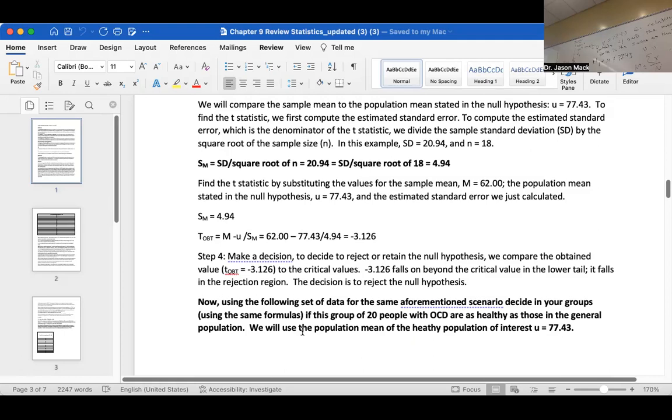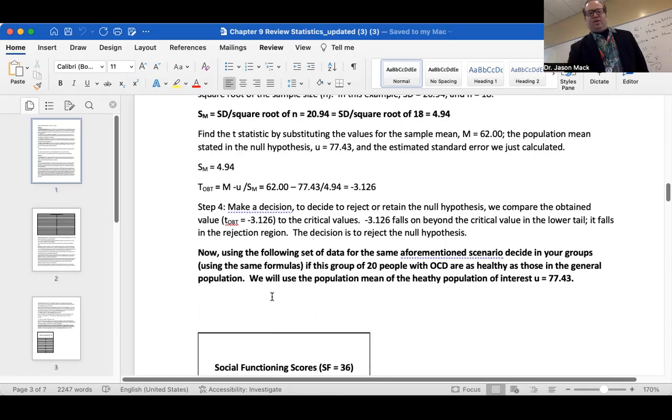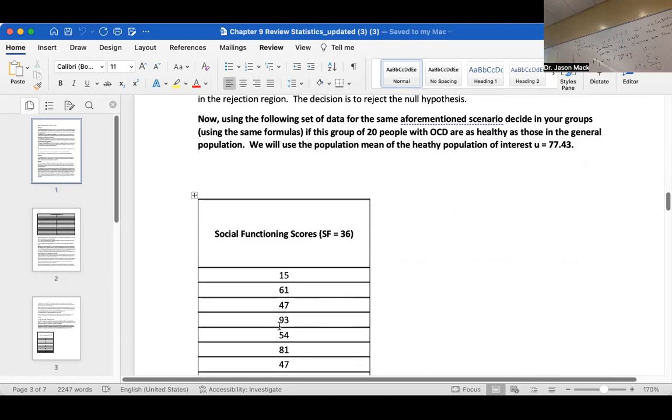So the next thing I'm going to have you do, which I think for learning makes the most sense, is give you maybe 5 or 10 minutes to work on this next one on your own, and then go over it and see if your calculations are correct. Take these scores right here. I can scroll down. There are 20, so your n is going to change. That's going to be important when you do your calculations. Then show the same steps right here, and then tell us what you're going to do.